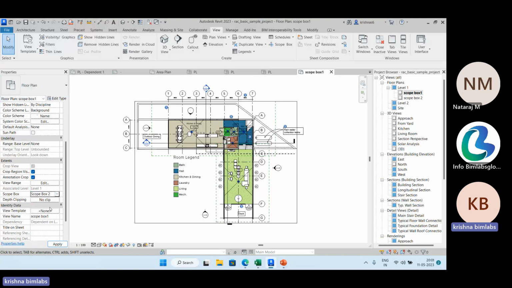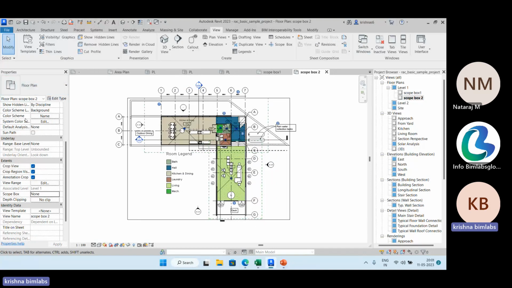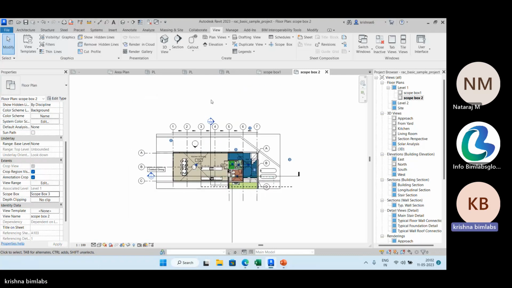If you want the second one, you can just apply. So this is scope box 2. For the other view, go to your properties, and under Scope Box set scope box 2. Apply this and you will get it.